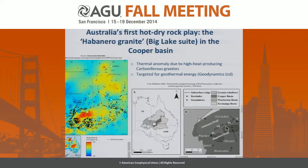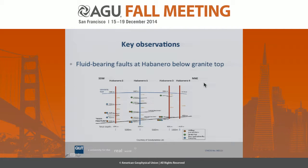The granite that we are interested in is located right next to a little outback town called Innamincka. It's a fairly large beast with a long axis extent of roughly 50 kilometers. Because of that high temperature anomaly, it was targeted for geothermal energy over the last ten years by Geodynamics Limited in Australia. So they drilled into it — it's overlain by three sedimentary basins, with the top of the granite at roughly 3.8 kilometers depth.